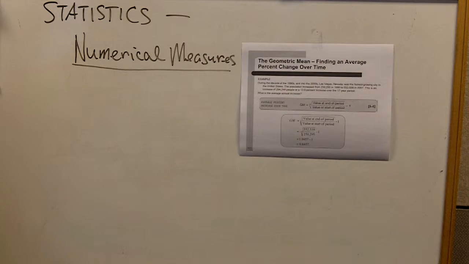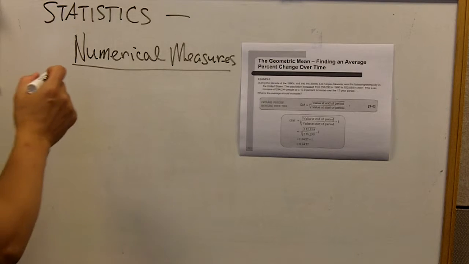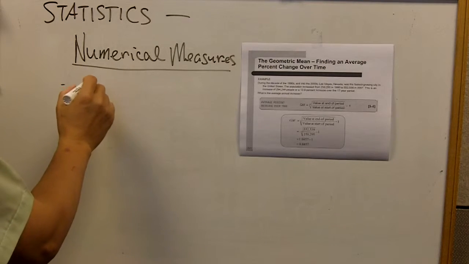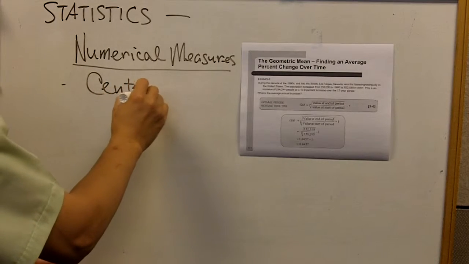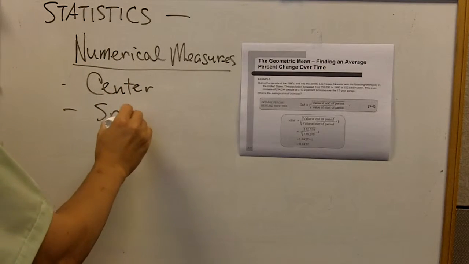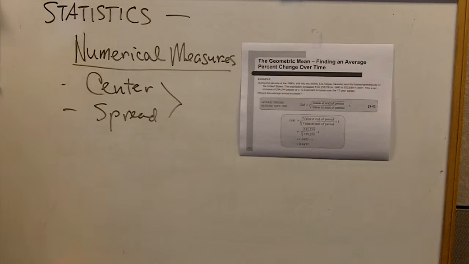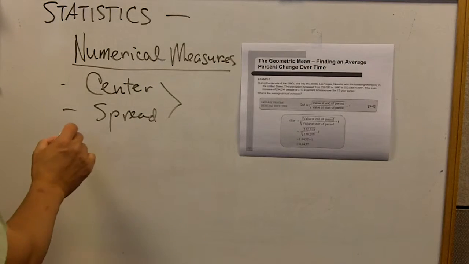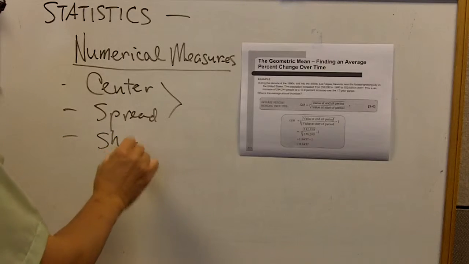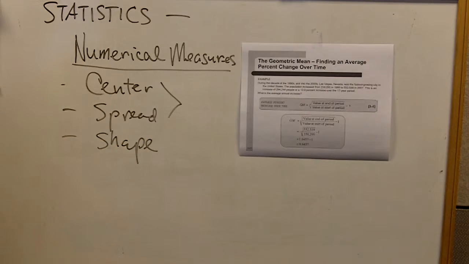Today we'll be focusing on numerical measures, and primarily we will be talking about the measures of center, measures of spread, and the shape in any data distribution. When we look at the data distribution, you want to note the center of the distribution, the spread, and also the shape of the distribution. Oftentimes we'll have to use some kind of graphical displays to help us determine the shape, for instance, is it symmetrical or asymmetrical? So these are the three characteristics of any data distribution.